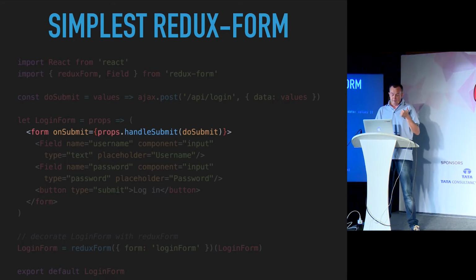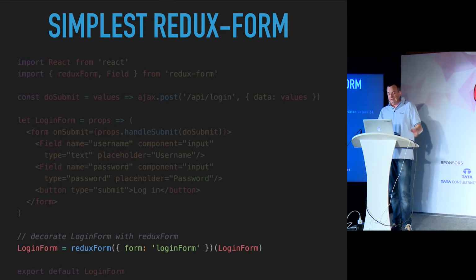And the handleSubmit, apart from canceling the event, performs such tasks as ensuring that all the validation passes before the submit function is called. It maintains the submitting state if the submission is asynchronous, which it usually is. And it also is in charge of receiving back submission errors and displaying them in the form. So if there's something that can only go wrong on the server, then it can display those. And again, Redux Form does not care what you do with those values. It's all up to you what you do when submit gets called.